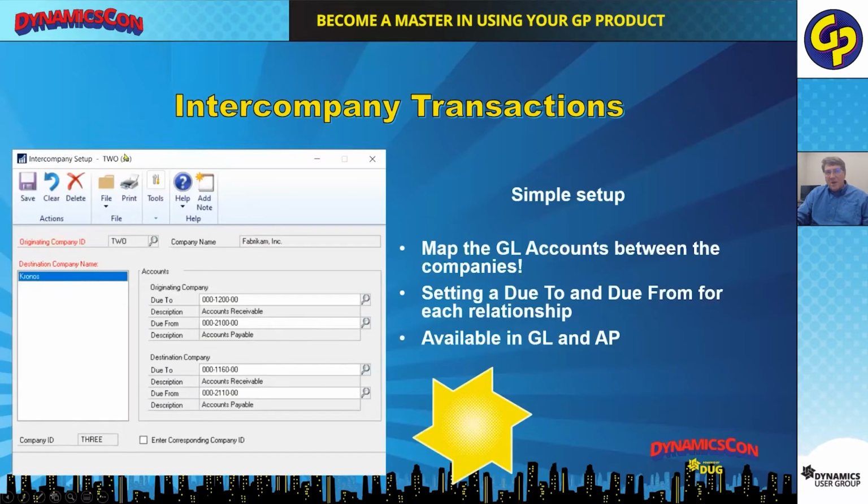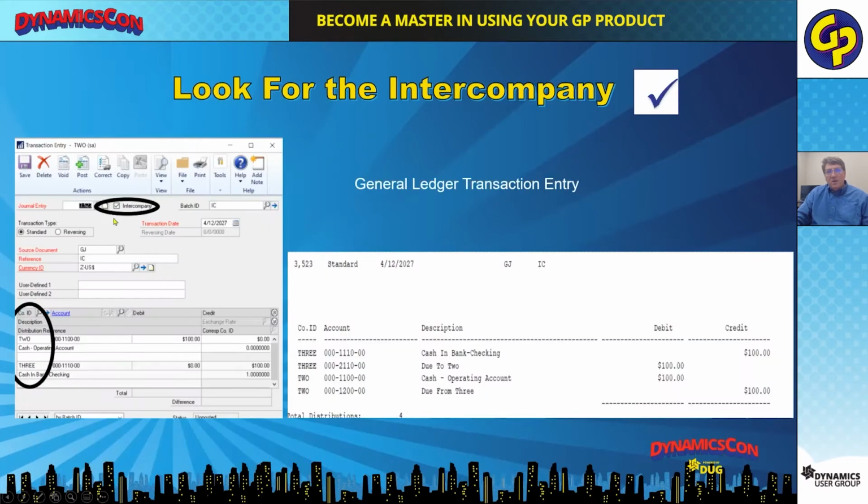And looking at that in the general ledger, really let's take a quick step back. Once it's configured, there's really nothing else to do other than now when you're in a general ledger window or an accounts payable window, the intercompany checkbox should be lit so that you can actually mark it, right? So look for the checkbox. Once that checkbox has been marked, we also light up another field in our journal entry window where we can choose the company ID for the interaction that we're going to make.